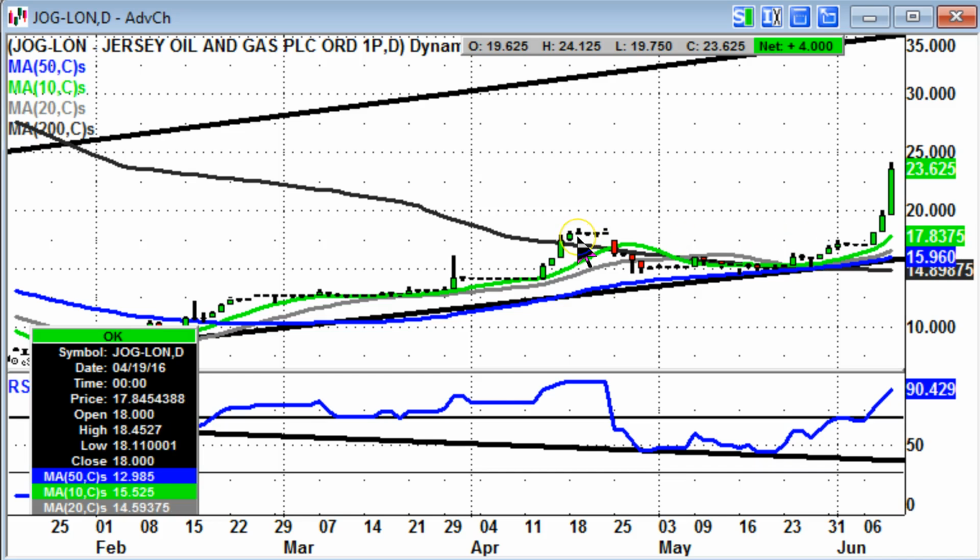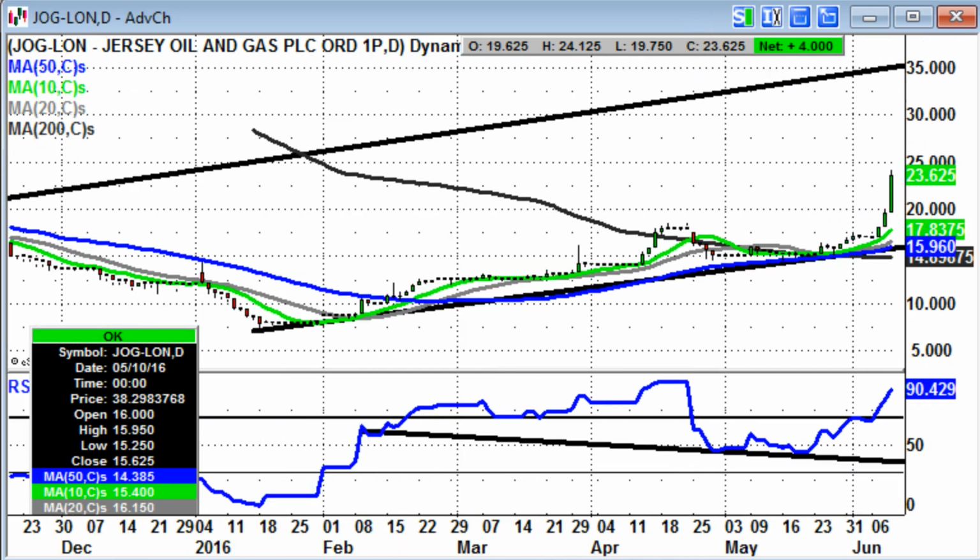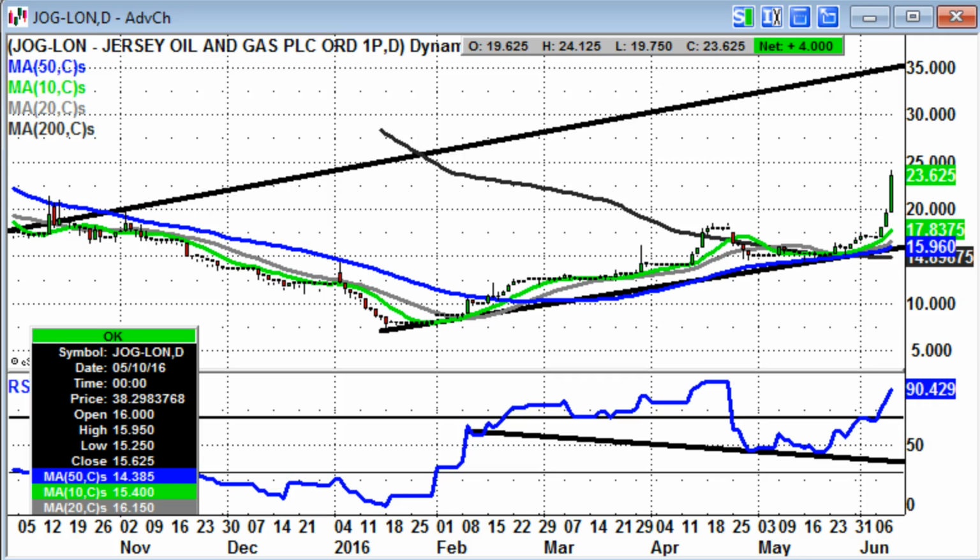Beautiful break of this former April resistance at 18.45 pence, and really while we're above that, heading as high as 35 pence over the next month or so, which is the top of an October rising trend channel. Any dips towards the 20 pence zone to cool off the very high RSI at 90 would be appreciated, and nearly back below 16 pence, the floor of the channel, really questioning the buy scenario or the bull scenario for that stock.